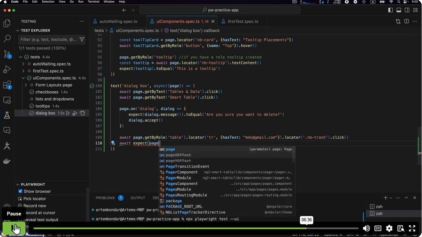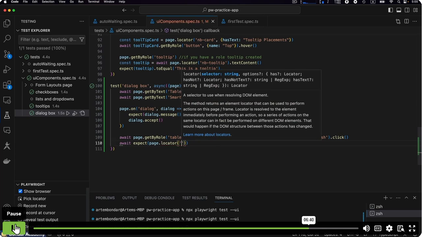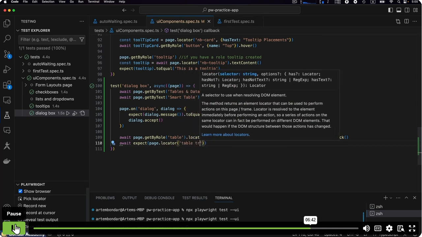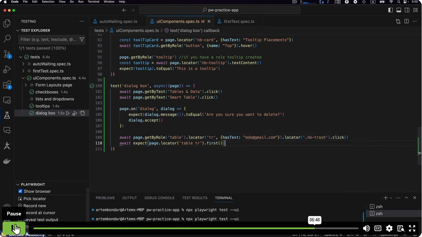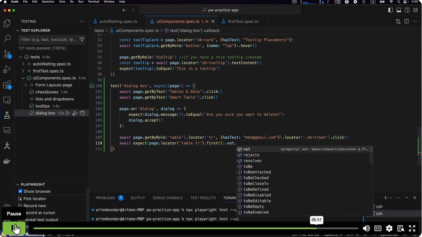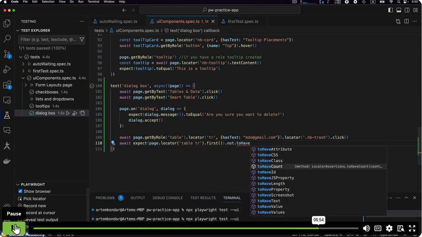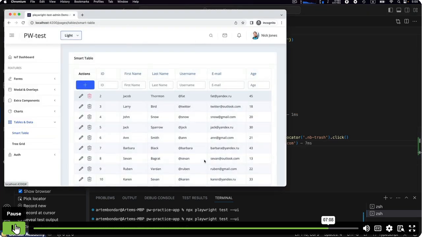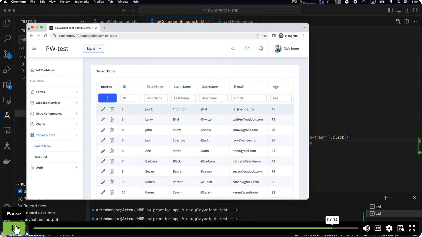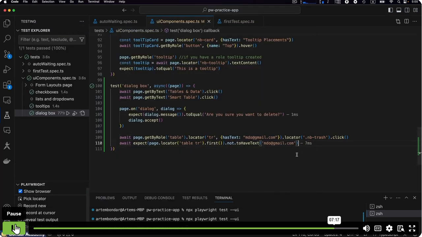Let's make it simple. page.locator will be table tr, and we want to find the first row and then make an assertion not to have text. We expect that the first row will not have this email anymore. All right, let's run this one more time. Okay, I think this test passed successfully, right? Yeah, it passed. Just 7 milliseconds to make a validation.